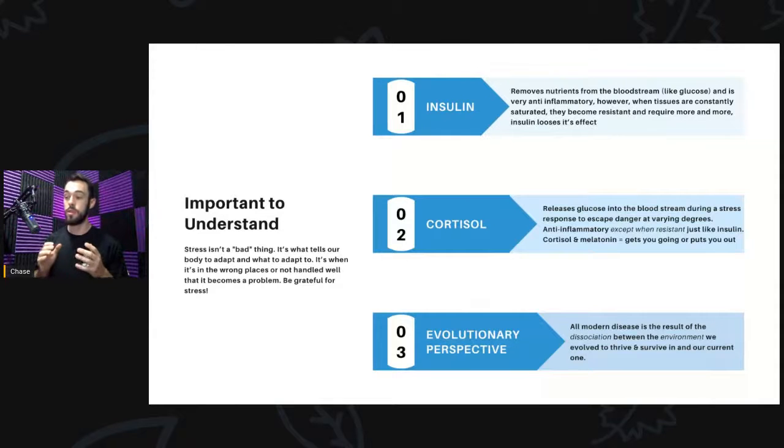So insulin removes nutrients from the bloodstream, namely glucose. We're going to talk about glucose a lot because cortisol, which is the next one, releases glucose when it is elevated. But insulin is very anti-inflammatory. So once released into our body, and some of you may be hearing that and be like, what? I thought it was pro-inflammatory. It's not. It is anti-inflammatory.